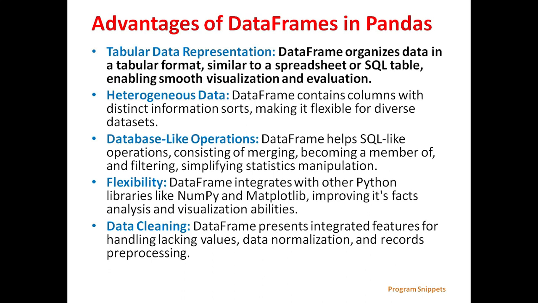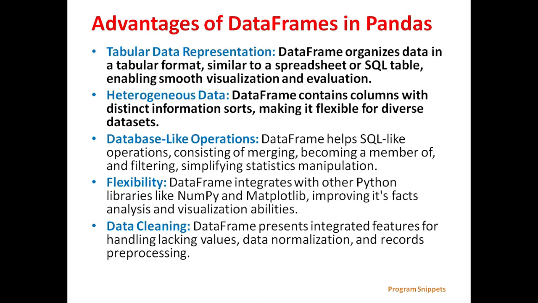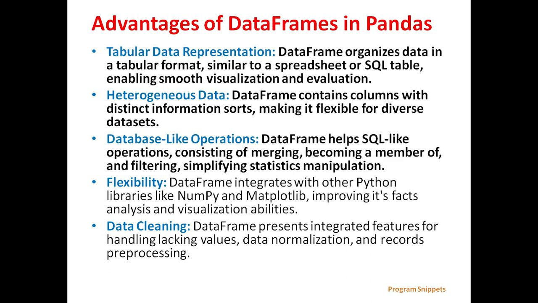Different advantages of using data frames in Pandas are: first is tabular data representation. Data frame organizes data in a tabular format similar to a spreadsheet or SQL table, enabling smooth visualization and evaluation. Heterogeneous data. Data frame contains columns with distinct information sorts, which makes it flexible for diverse dataset. Database-like operations. Data frame helps SQL-like operations consisting of merging, filtering, simplifying statistics manipulations.